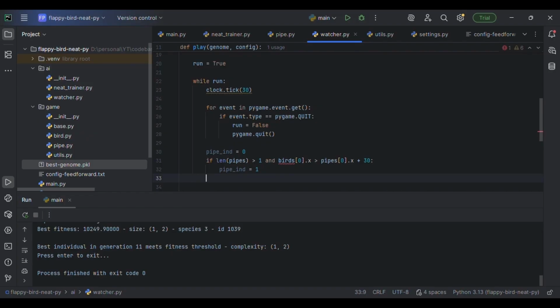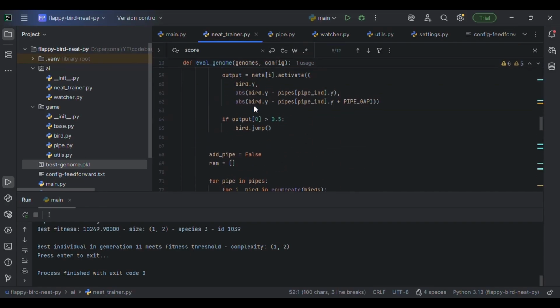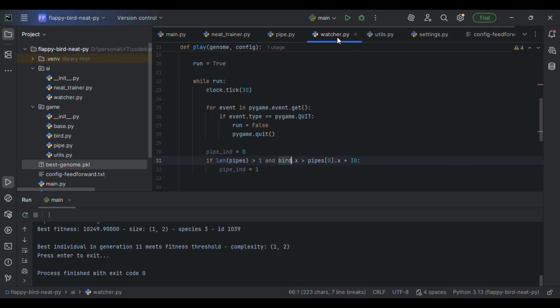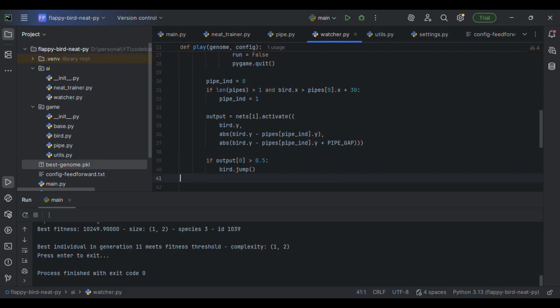Okay, and this time we just have single bird, and then we'll have this deciding factor, and net also will have just one because we have just one bird.